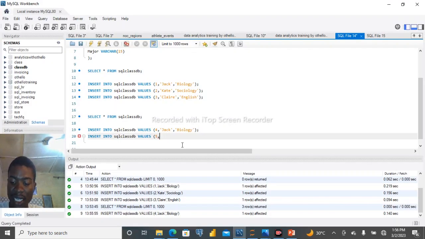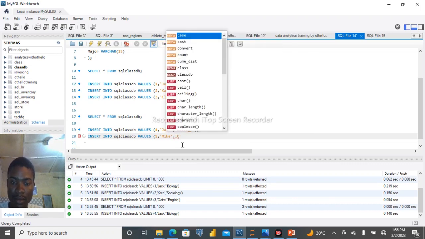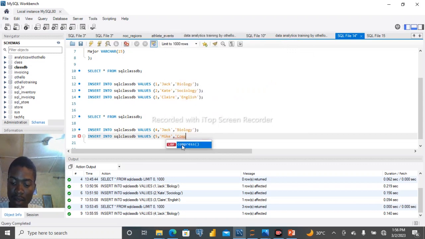Mike and computer science. Then I use my semicolon there, then I run it.